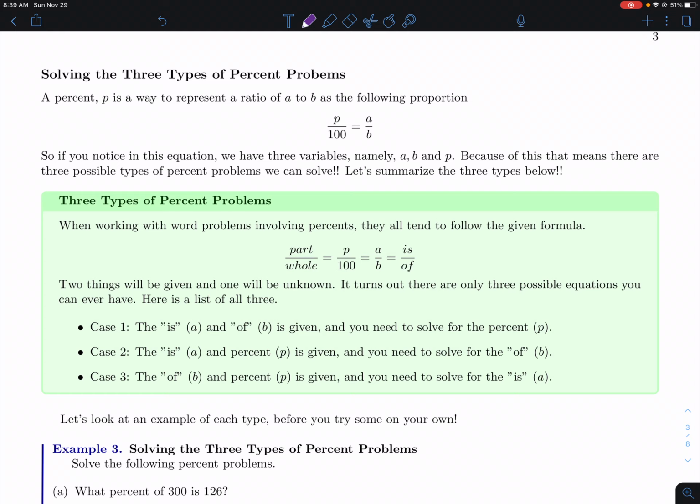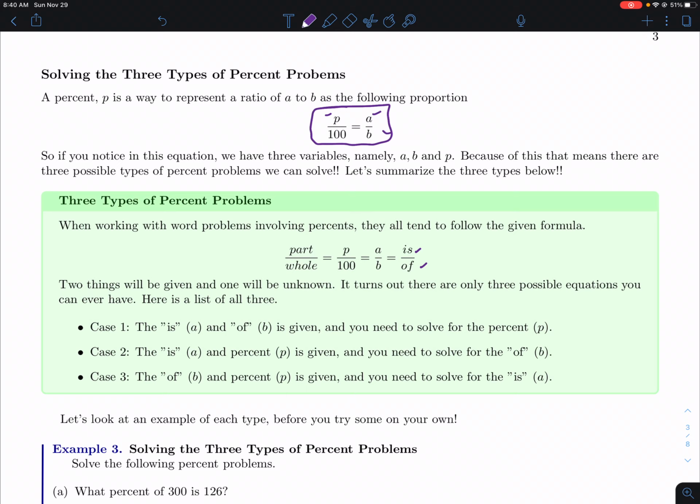All right, so hopefully everybody did a good job converting things into percents. So in this case, what we want to talk about are percent problems. The nice thing is, when you're talking about a percent, you're really looking at a proportion of the percent to some fraction. And if you notice, there's basically 3 variables that can occur. So that gives us 3 types of equations that we're actually going to be able to solve. The P is obviously the percent, and the A and the B are known as the is and the of of the problem. And we'll see when we get into them what I mean.